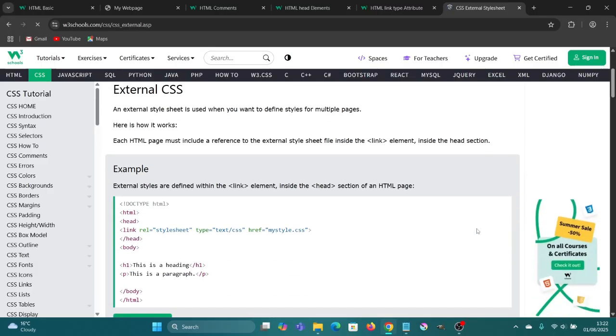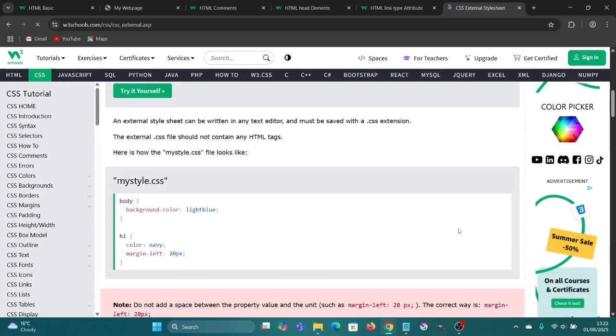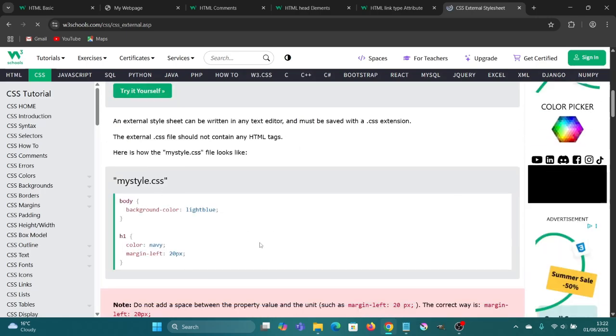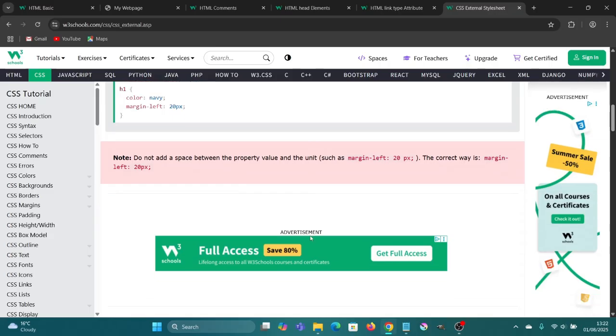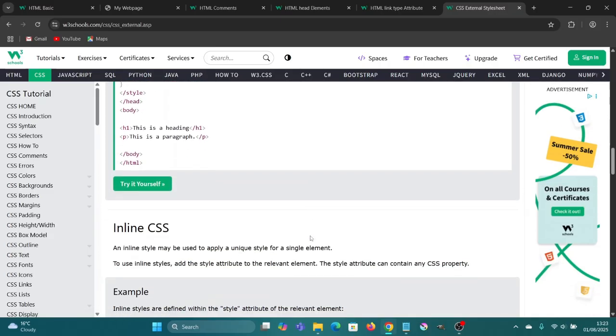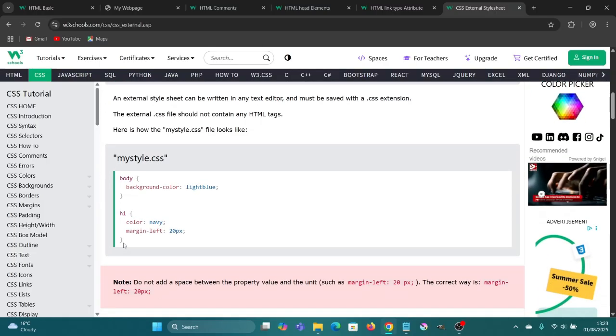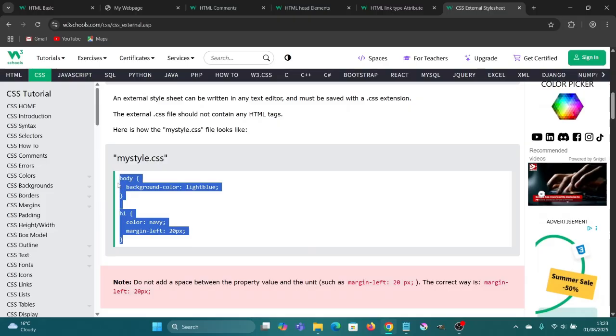We've got the style sheet, and we've got this body background. There is a thing you can include at the top for the character type, but I don't think it's really needed. Right now, we're just going to copy that.